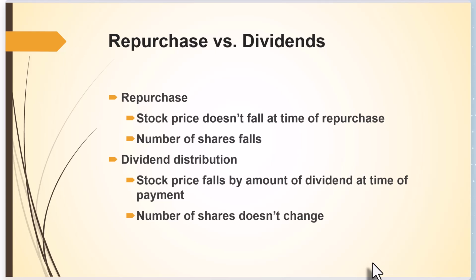So again, what are the advantages? Flexibility, the possible tax efficiency, a signal of undervaluation. What about dividend disadvantages? This could signal weak growth opportunities. Why don't they buy something else? Maybe they can't find anything that's profitable. It also might attract regulatory scrutiny. So again, dividends, by contrast, provide stability and appeal to income investors, but can commit firms to rigid payout levels.